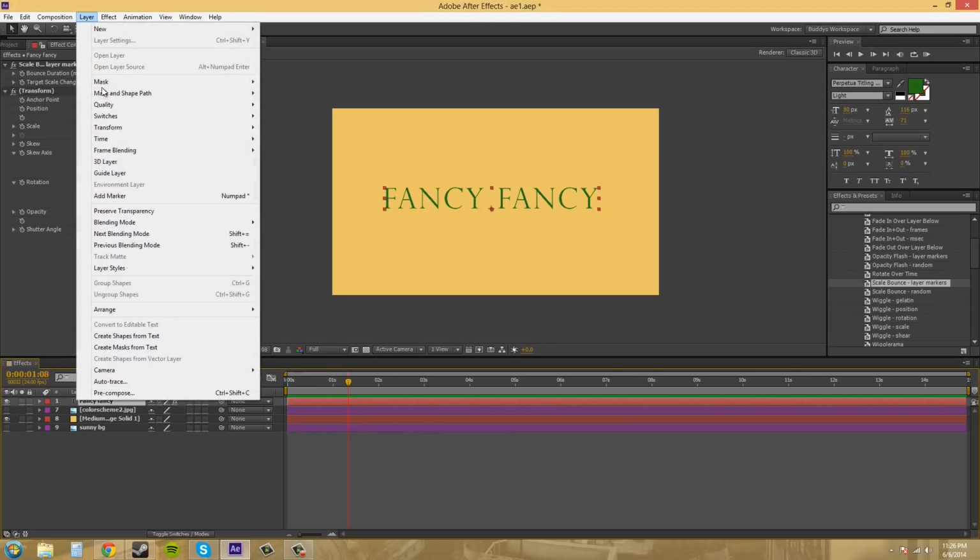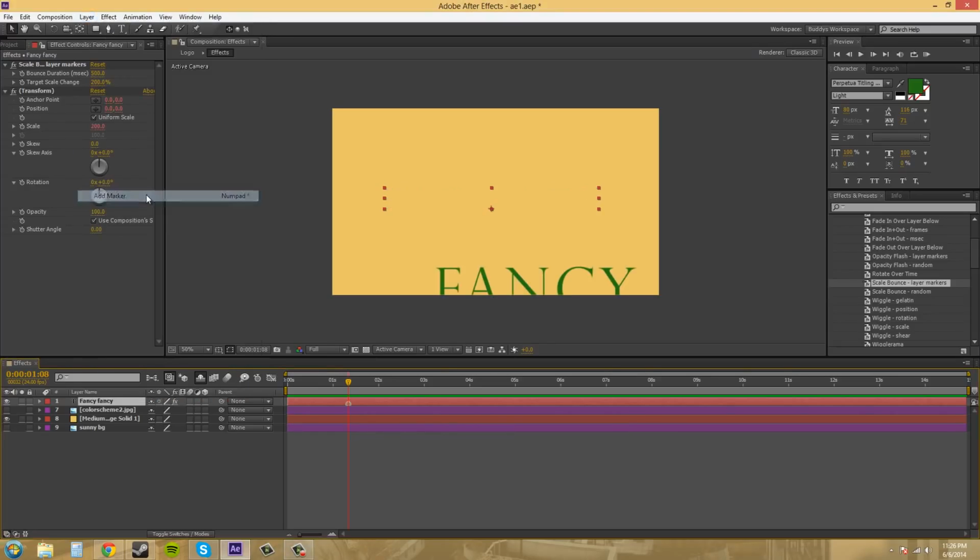Oh, sorry. Add marker, here it is. So we got the layer marker there, and then we can add another one here. The shortcut for the layer marker is the star, which is multiply. Oh, not that one. It's on the numpad. My bad. There we go. Take that off.